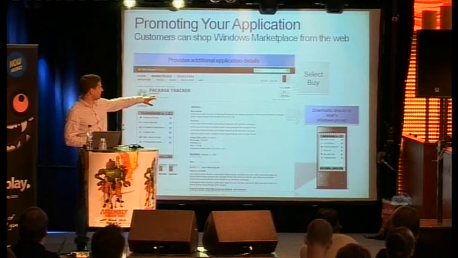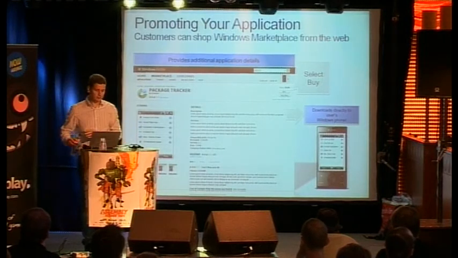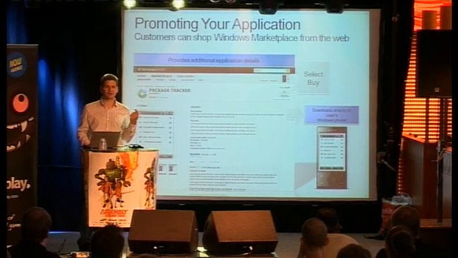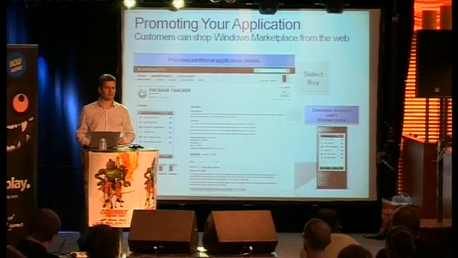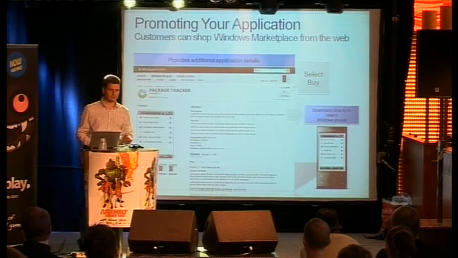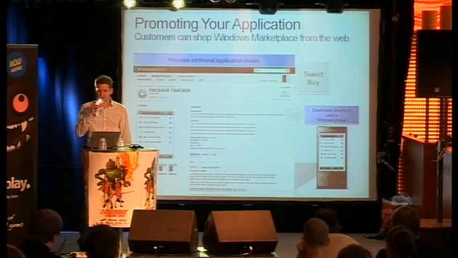And then from the point of view of the user, you can then select to buy and download directly to your user's Windows phone. So a very interesting mechanism here of making sure that the description is very clear, very concise, and also looking at possibly the language localization of that as well to make sure that it's in the languages for the appropriate markets, which we have found helps downloads. If you have an application and you're looking to sell it in France, it helps to have it in French, as it does across the footprint.